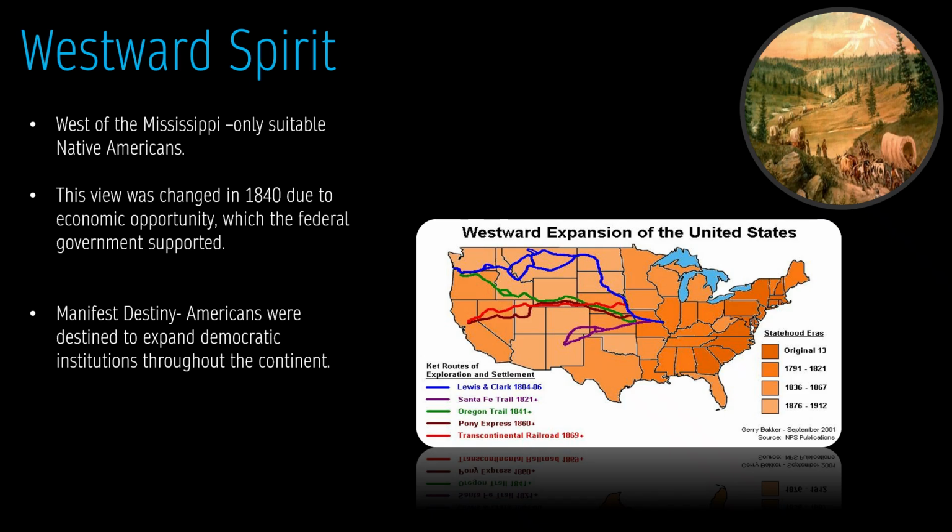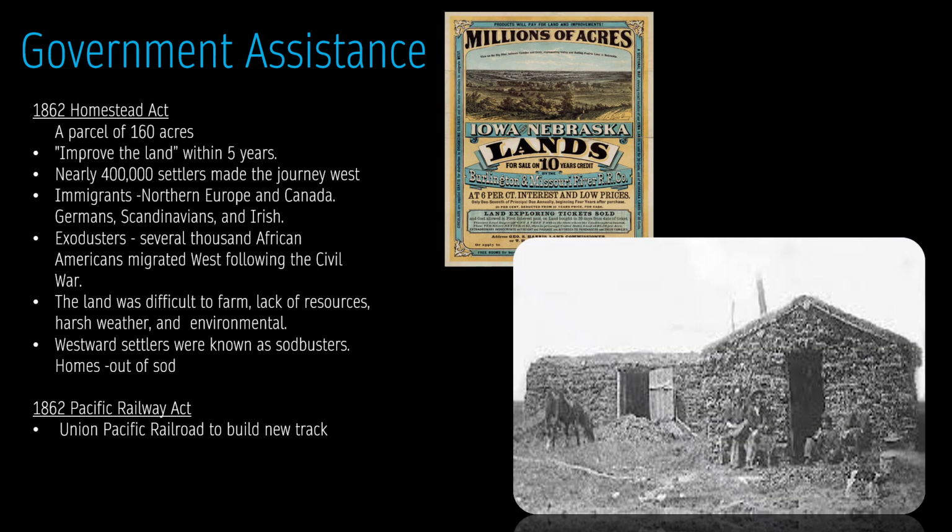policy and public opinion. So, two major pieces of legislation are going to be created in 1862. This is going to transform the American landscape and the economy. The first one is the Homestead Act, and the second one will be the Pacific Railway Act. The Homestead Act is very important that you remember what it is. It's going to be designed to encourage westward expansion. So to encourage the Americans who live in the East to move westward.